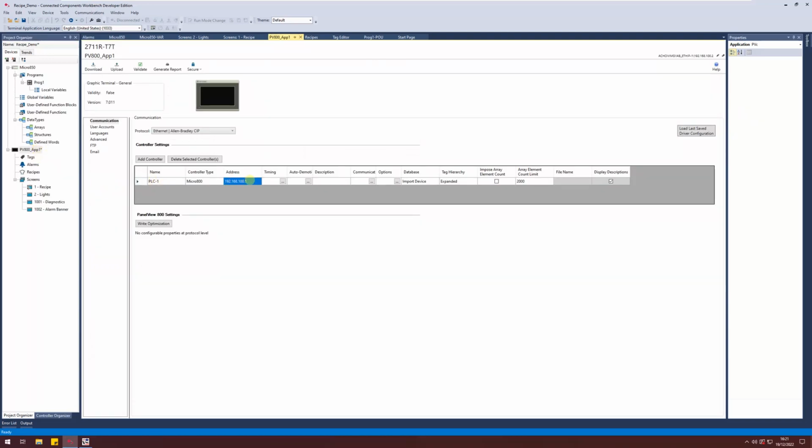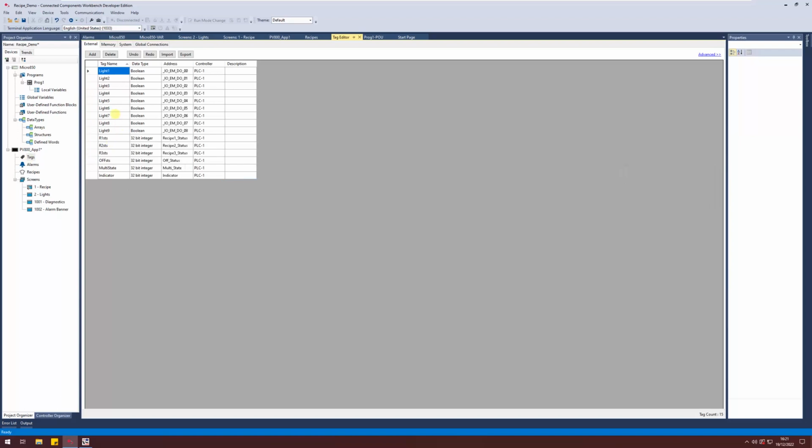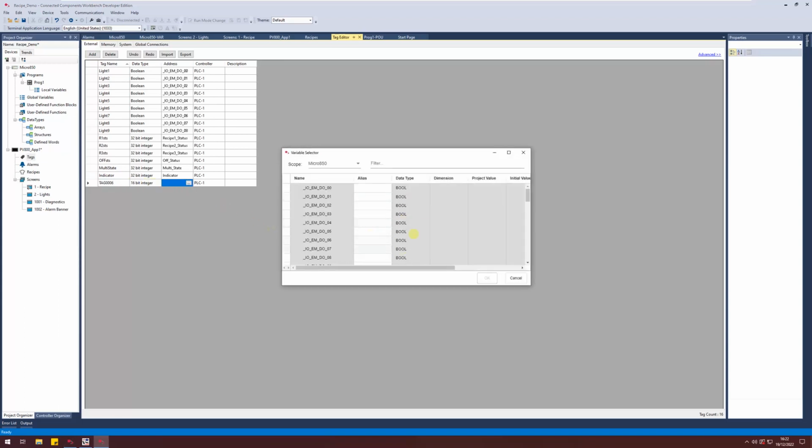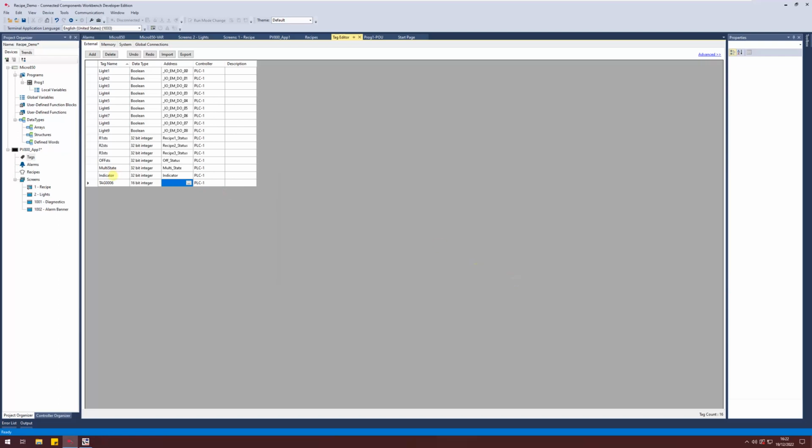Let's go into the HMI settings here and make sure we've added our PLC, got the correct IP address, and selected the right communications protocol. I'm using Ethernet IP, and then we can go to the HMI tags here. I've got lights 1 to 9, with the correct data type selected, and the address is the controller tags or global variables, and it knows it's PLC1. I'll show you how you do it. Just click add, change the name and the other settings, and it brings up a variable selector when you click the three dots.